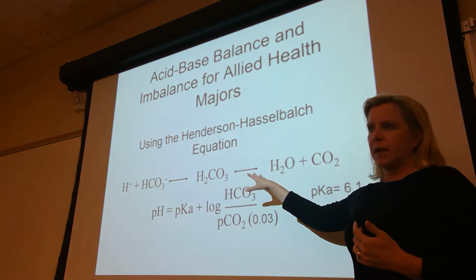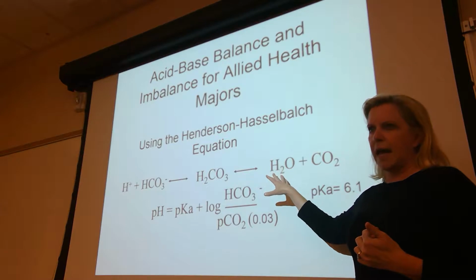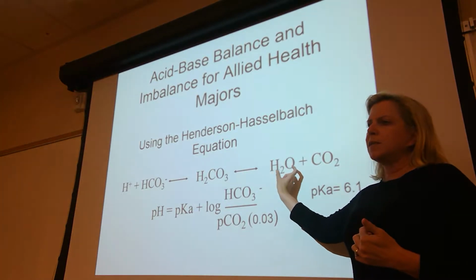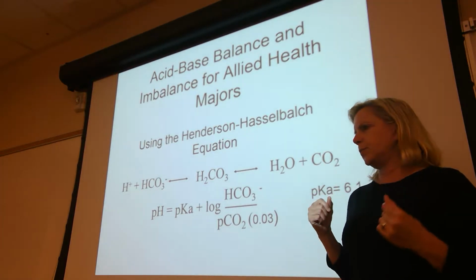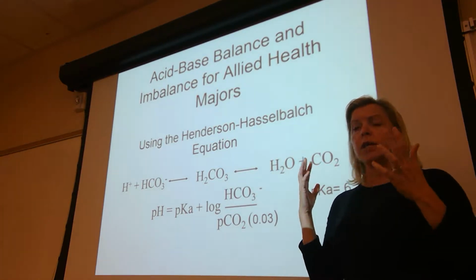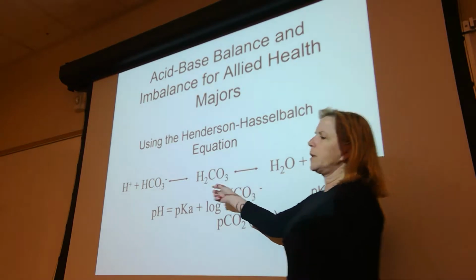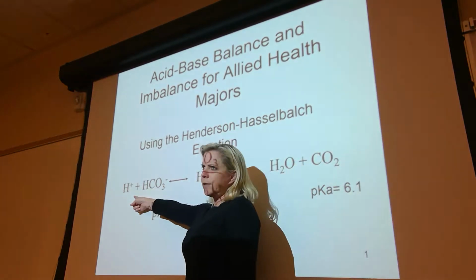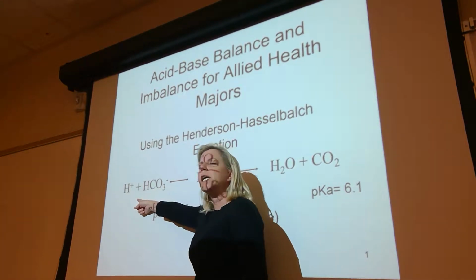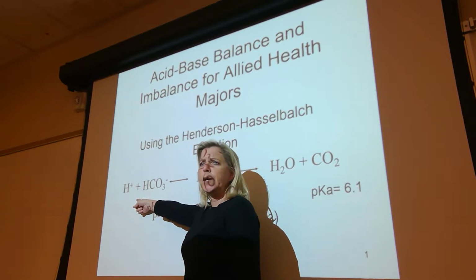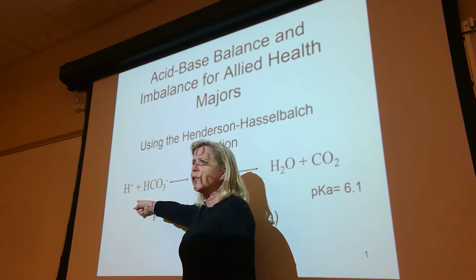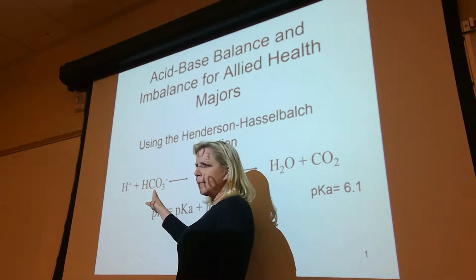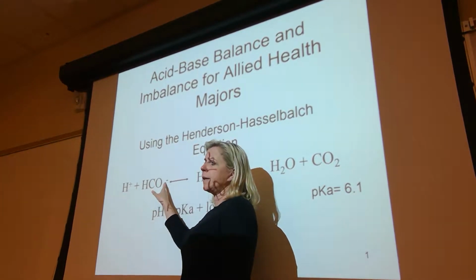This will be your responsibility to know this reaction. What does it mean in chemistry when you have double-sided arrows? It is reversible. It can go one way or the other. Good, awesome. Let me tell you what you're looking at. This is hydrogen ions. I know they are not free in solution. They form a hydronium ion. I'm not going to keep saying hydronium ion. I'm just going to say hydrogen ions, okay? Okay. This is bicarbonate. It is an anion.